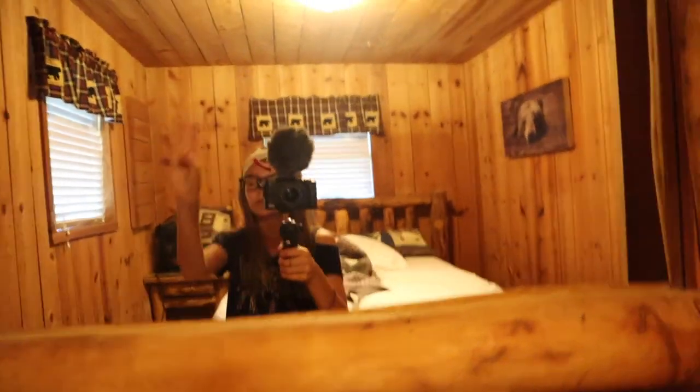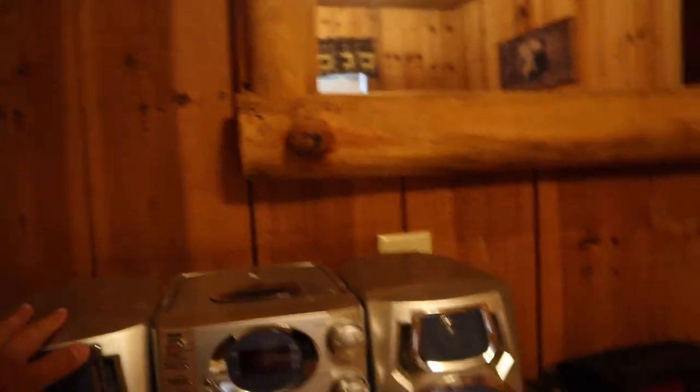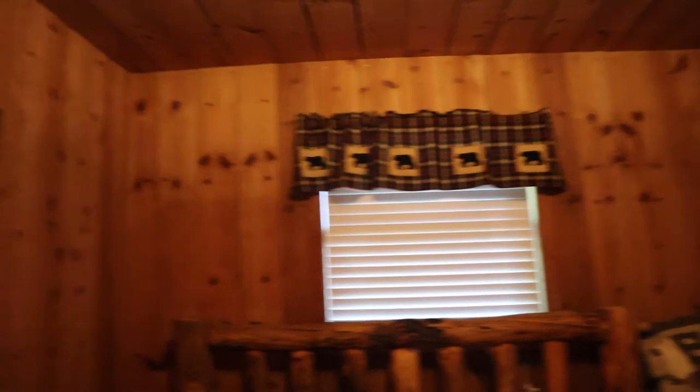Now I'm in my mom and dad's room where they stayed. First we have a mirror, and then they have a light. This whole place is like wood because it's like a cabin. They have like some radios or something. This is their bed. This is my mom's side where she was sleeping — she has a fan. And then you have like a little place you can look out. At my dad's side they both have an outlet, and then there's another picture with a little window box. Now let's go upstairs.